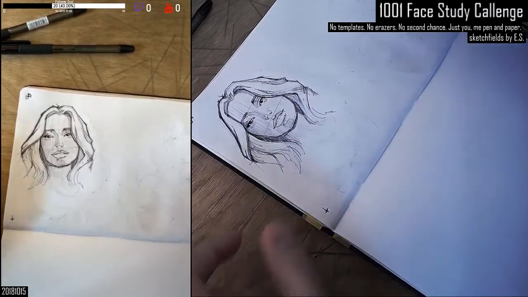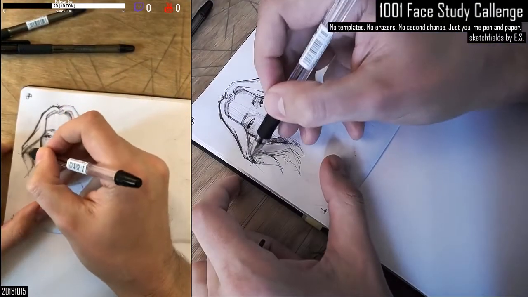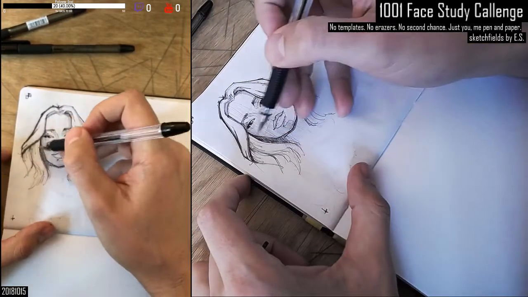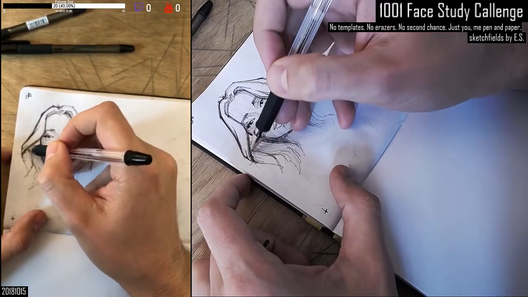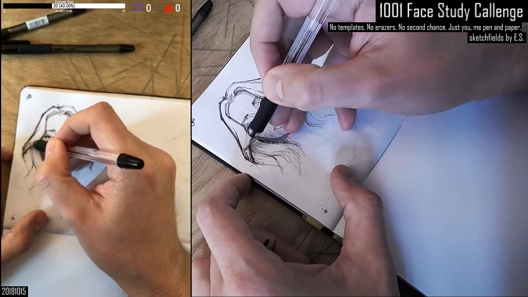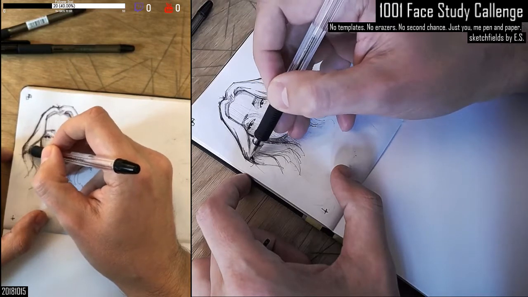Okay. So the hair is a thing I have to practice a lot.